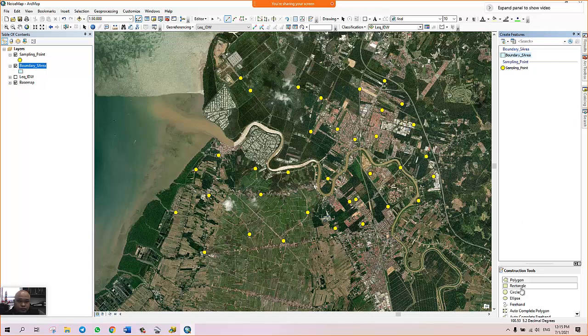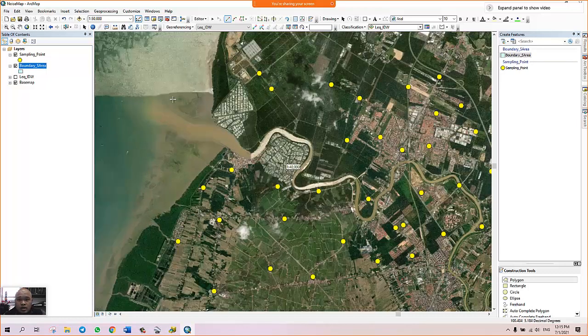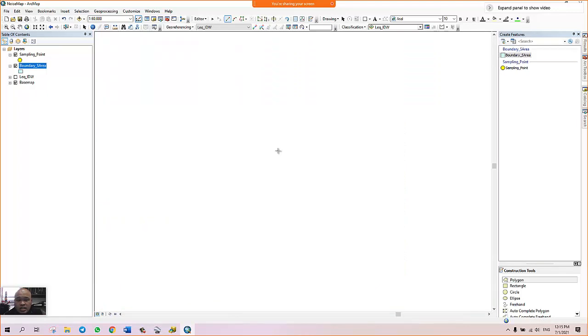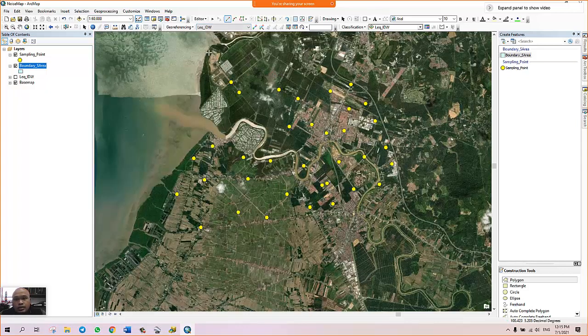Of course, it also provides preset shapes, rectangle, circle, or freehand, but we choose polygon. And then you can see again the cursor has changed to like a crosshair. This is where you can start digitizing the boundary of your study area. So I'm just zooming in and zooming out, like so.